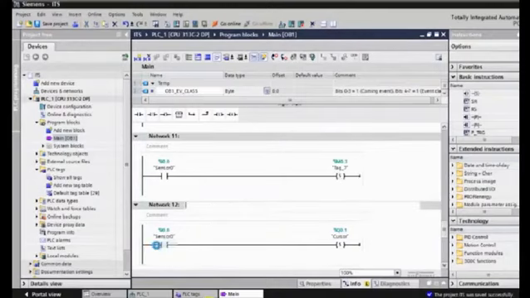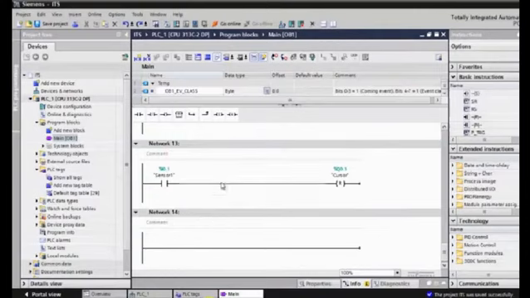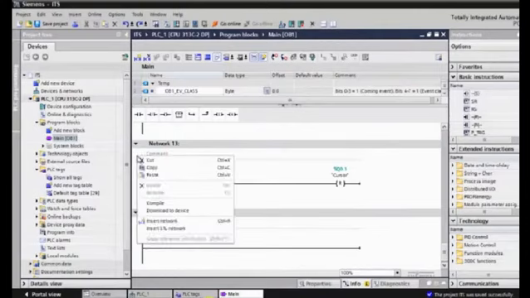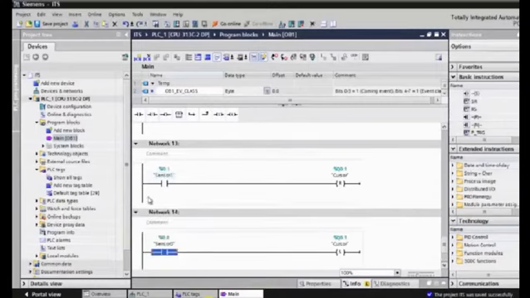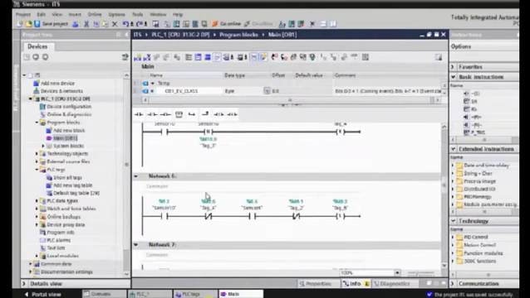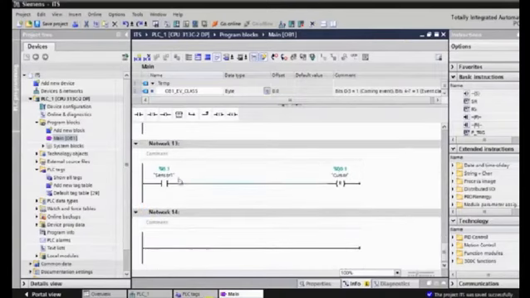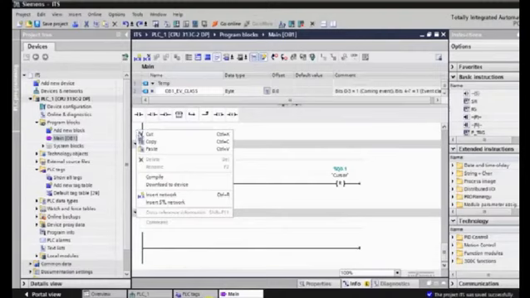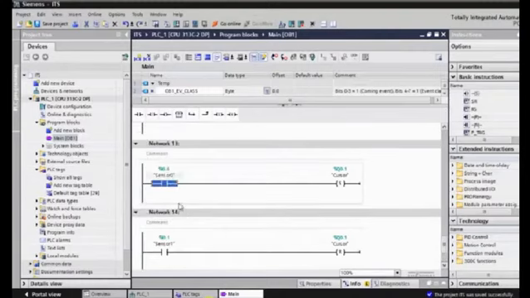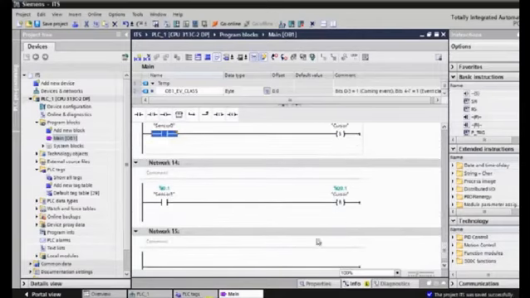Sorry, Control Z. Before resetting the cursor, so we are going to paste here. Paste right here. Set the cursor first, then reset the cursor.